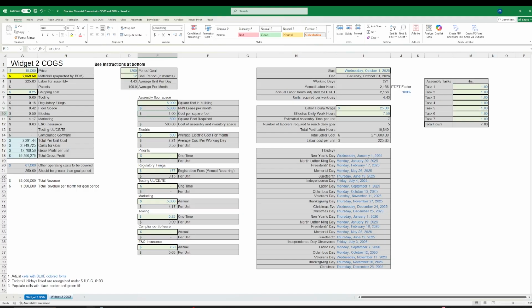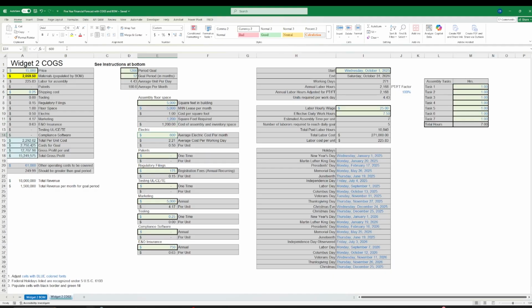Then this calculates your cost per square foot, and this is the number of square feet required for this product. So if we change this to 1,200 square feet, then we're going to be spending $1,200 per square foot to manufacture this product. If you make multiple products, you would do this for each product and calculate the cost per square foot, or the total cost of that assembly area for each product, to figure out what you need to charge. Make sure you're making a profit on each product.